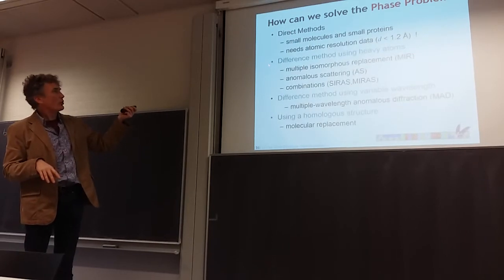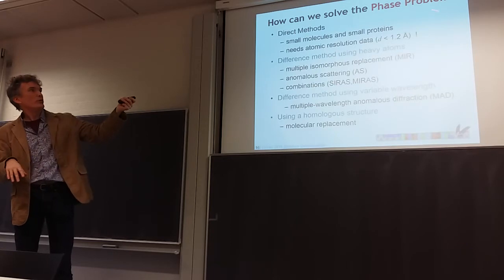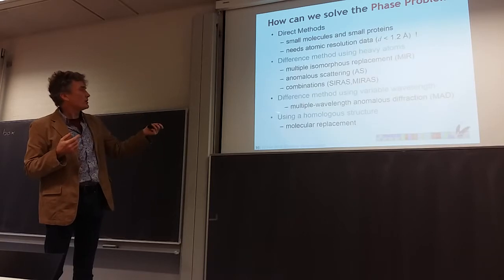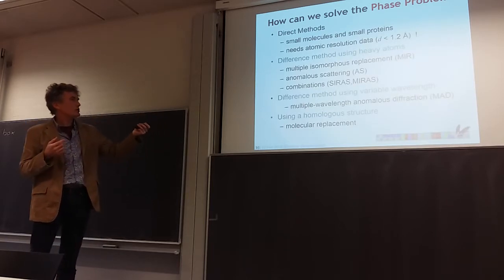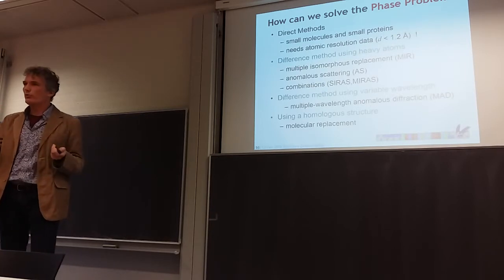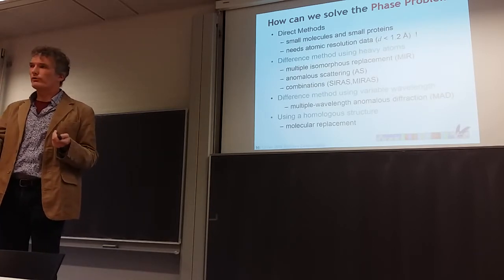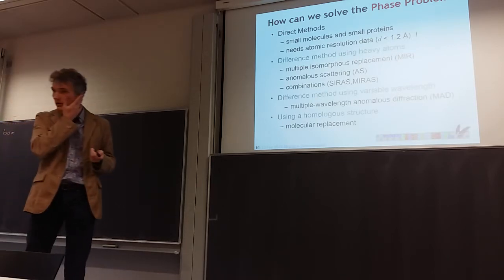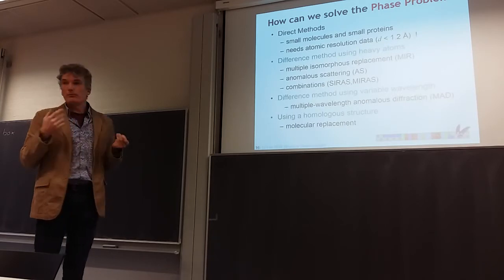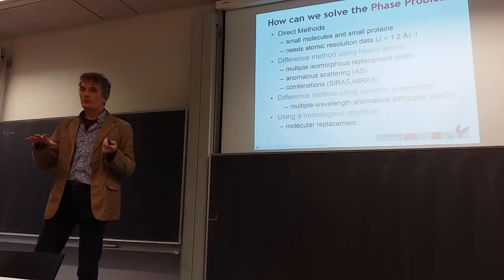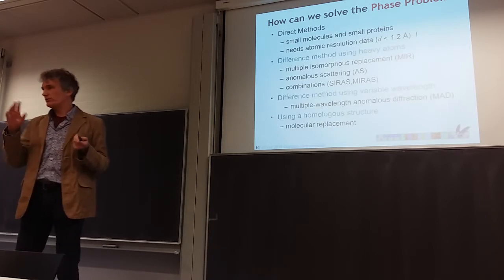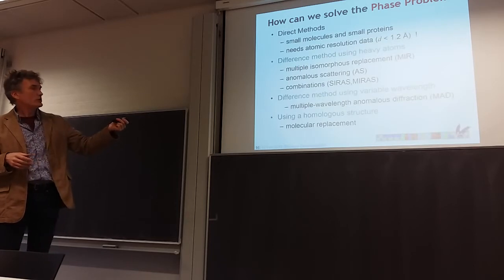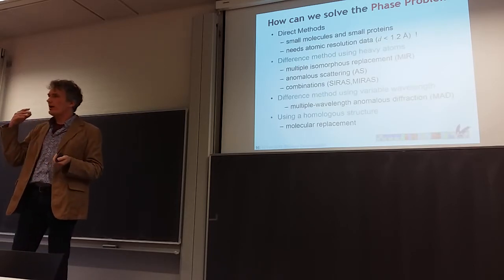But this is all quite laborious. This is not really doable for proteins because we can't get this data so precise. This is very laborious in the experiments and expensive, because you actually have to make proteins where, for example, you have not a sulfur in your methionines, but a selenium or an even heavier atom. So you need to grow E. coli on selenium methionine medium, and so on. Really expensive.